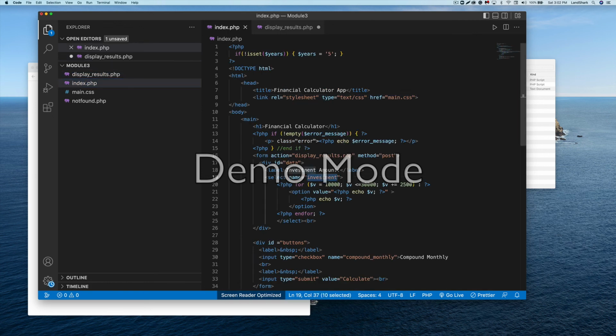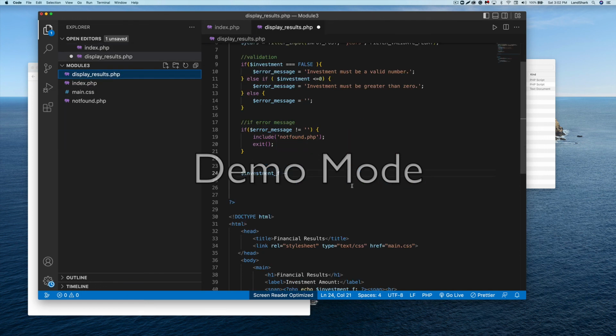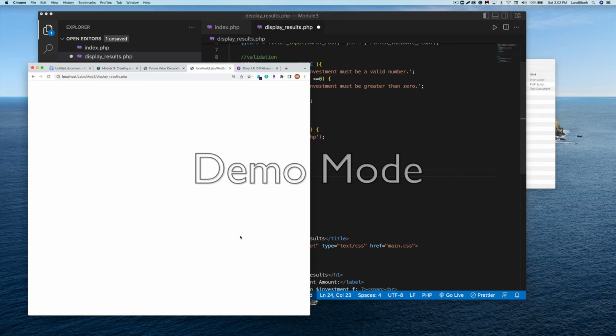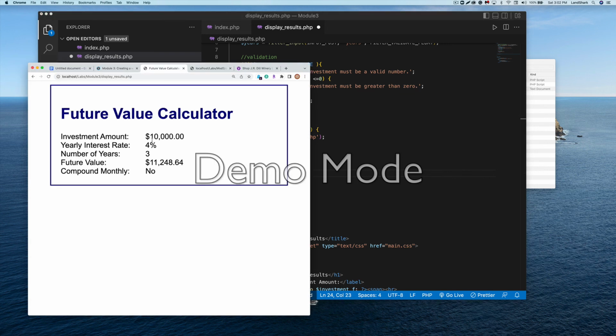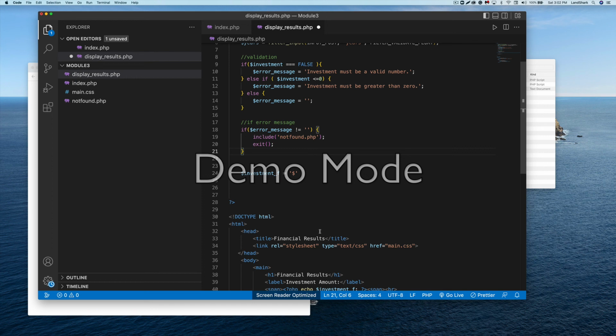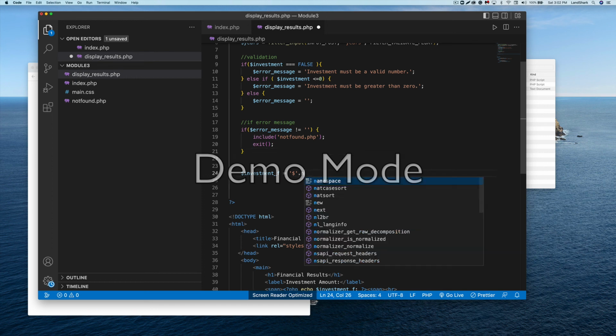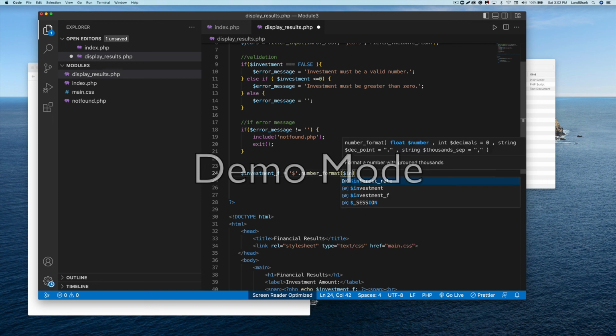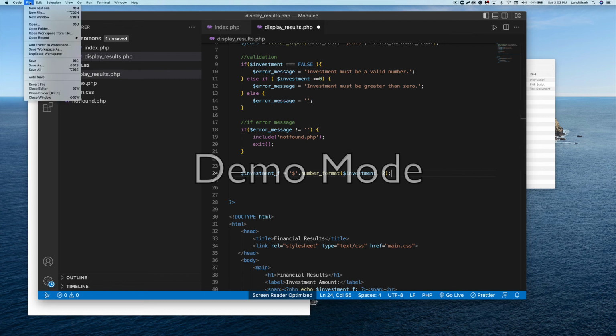But what you can't do is just do investment F equals. You probably want to make it a little bit better. So we can say $, like we have here, and then we could do number format, and then investment, and then 2 places, and that's it. Then just save that code.